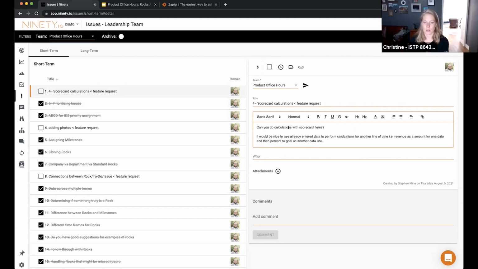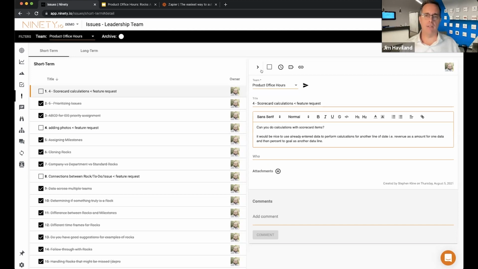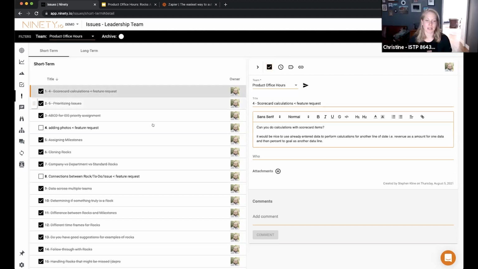Feature requests. We are looking to implement this. Hopefully we'll have a lot of the development work done this quarter so that we can do a late fall or winter release for it. That's the exact idea we want, combining multiple measurables together so that it auto calculates the score based on the other ones you're entering. This could be so hot. Yes, I'm excited. That plus being able to use Zapier to auto pull in numbers from other systems. Boom. It's going to make the scorecard so easy.